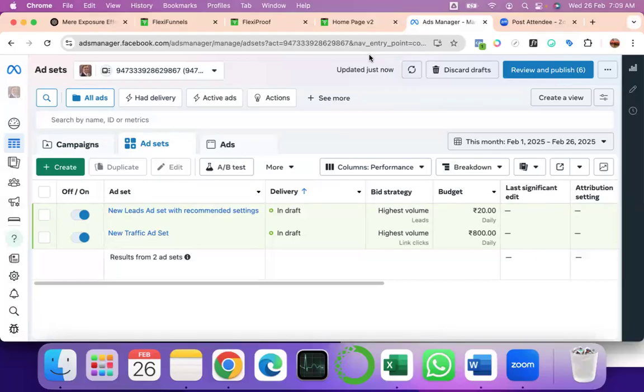Yeah, Rakesh, please. Sir, we have to create different ad sets so that we can see which ad sets perform well and which ad sets perform not.